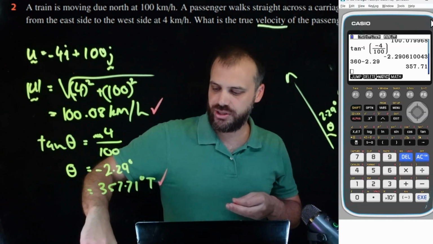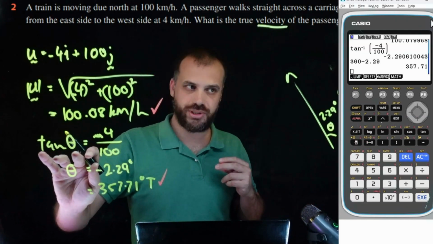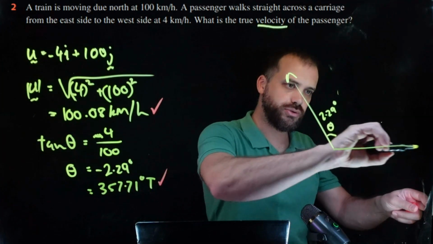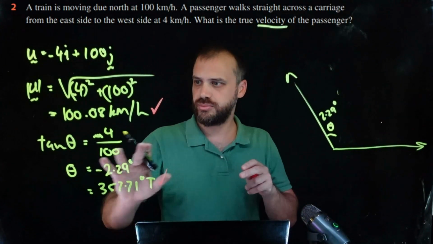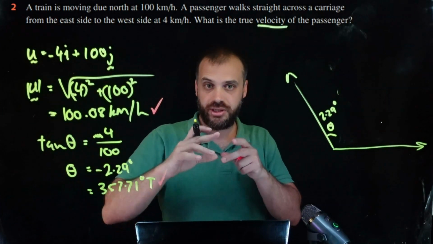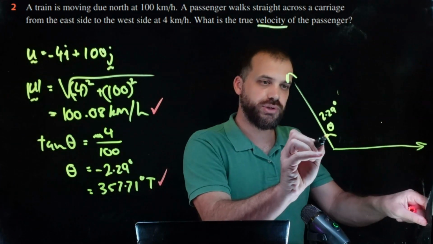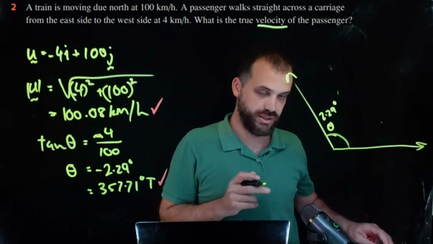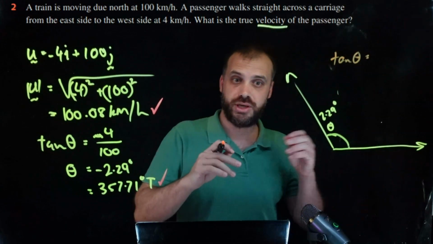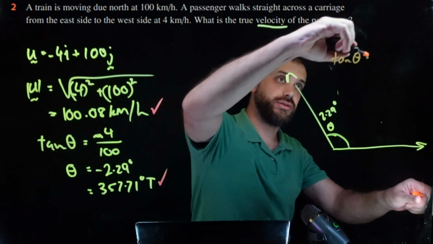Now, some of you might be thinking, I don't want to think, like thinking's overrated. What you can do instead here is to learn how to transfer negative 4i plus 100j from component form into polar form, particularly how to find that angle. So if you wanted to find this angle here, what you're actually doing is a little bit different. You're doing tan theta equals, and instead of doing negative 4 over 100, you're doing 100 over negative 4.